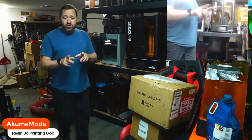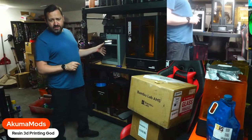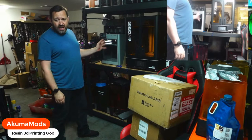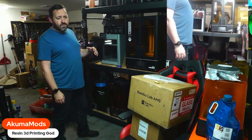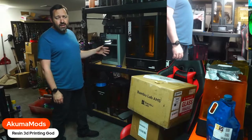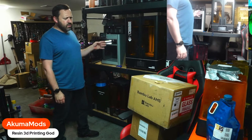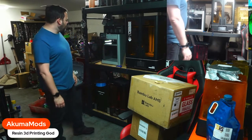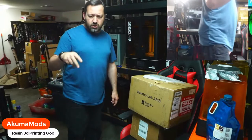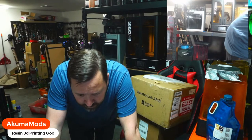Secondly, a bed should always be hot when you are leveling it. This is a little different because this is PLA, so it doesn't really need it. But most of the time, the bed should be hot while it's leveling. Like if I was doing carbon fiber nylon, well, maybe not the carbon fiber, that should be okay too, but PETG and stuff like that. But this does three times for leveling. So it does one, two, three touch. It does insane calibration.